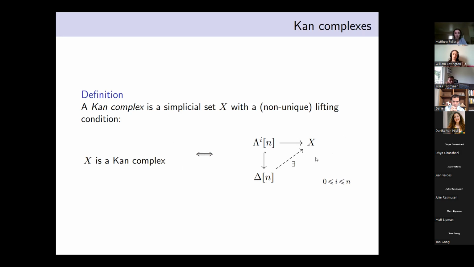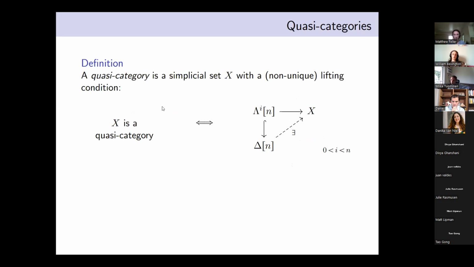And so the idea of a quasi-category is to have a similar looking condition, which also captures what we saw earlier, where we were talking about ordinary categories. So let me just show you the definition and then explain more.